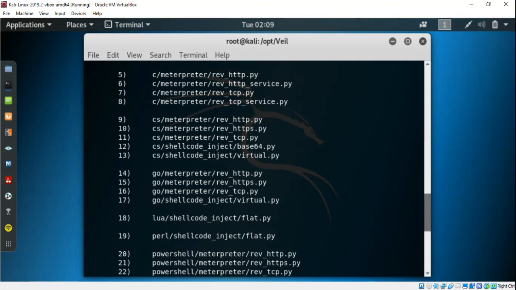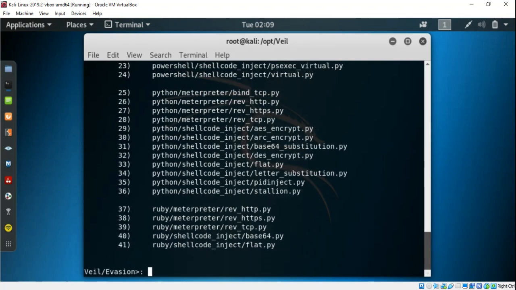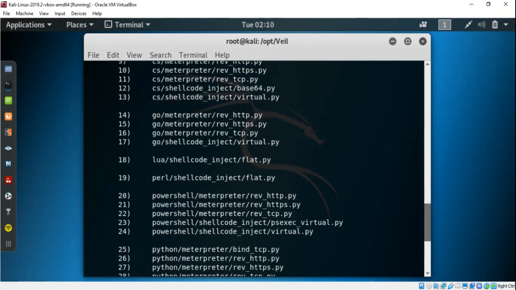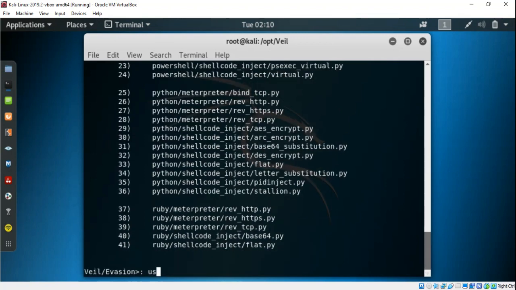Okay, so let's see how to use it. Let's say we will try this option. We will use the Go programming language, and Meterpreter is the payload, and Rev HTTPS. So let's use it. So use, its number is 15.